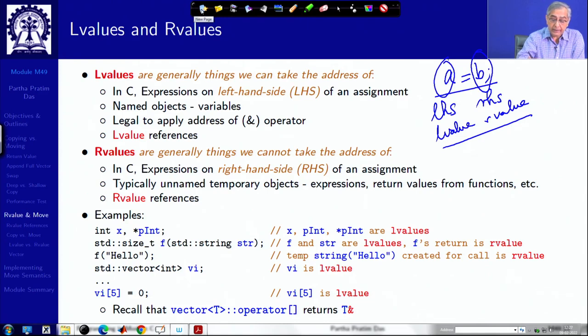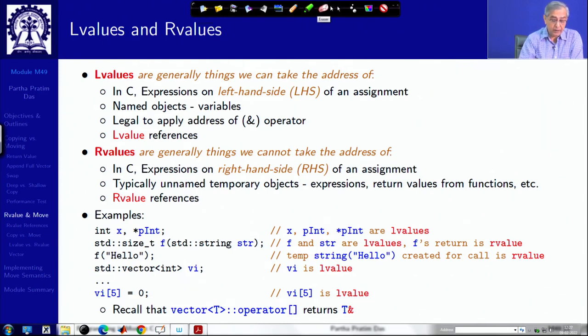With that distinction, L values are named objects, variables, which you can catch hold of, make computations with, and use the value in future. R values are typically unnamed temporary objects, which exist, which have a value, but there is no way that you can catch hold of them, like expressions a plus b star c.